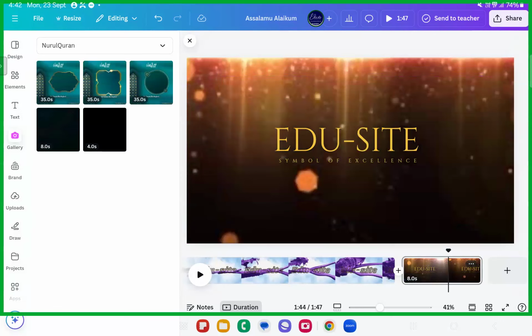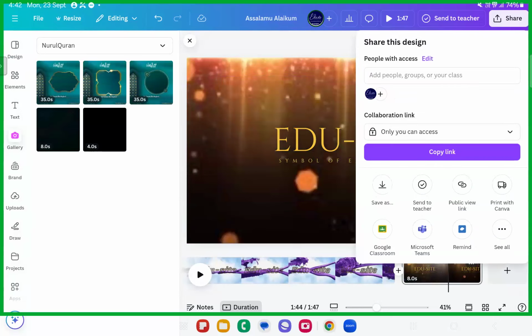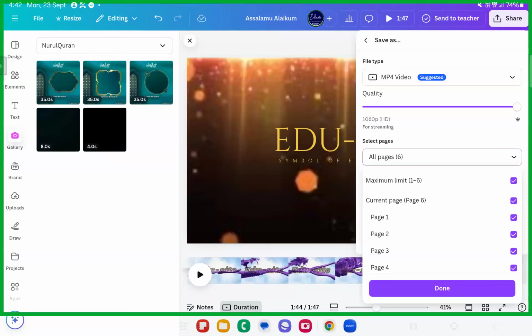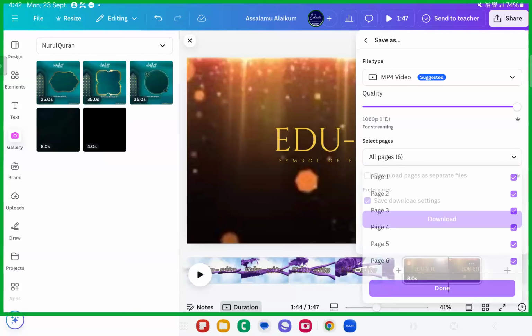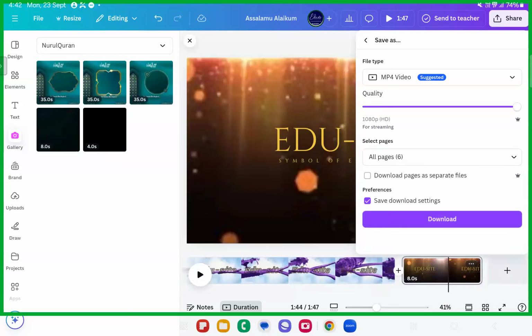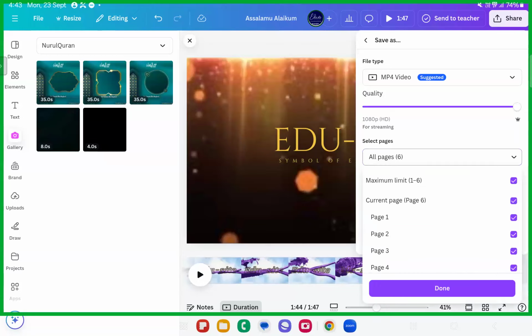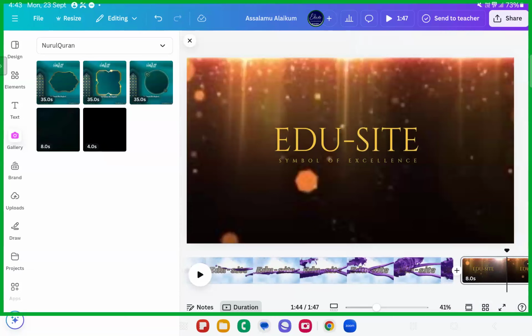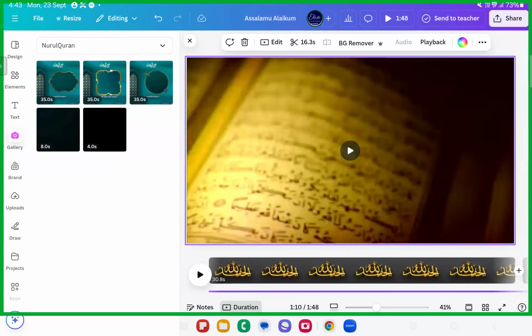Okay. To download the intro videos that you have framed, you can go ahead with Save as, MP4 video, all pages. If you choose all pages, they will be combined into a single video if you download this. But if you want separate pages, downloaded as separate files, then you click each page, so that the first page is different, the second page is different, and they are downloaded that way. But make sure you do it with all pages together, because if you create a video, you create it all in one frame, right? In this way, you can go ahead with that.